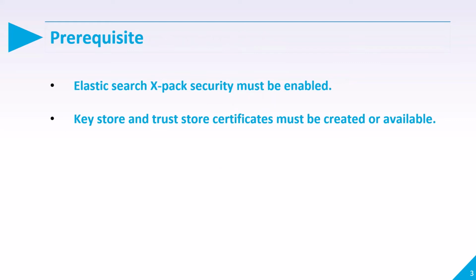As a prerequisite, remember that Elasticsearch expects security to be enabled. If you don't know how to enable it, then you can check my other video. And keystore and truststore certificates must be created or available. You can create them, there is standard documentation on the Elasticsearch website, or you can use your organization's certificate.